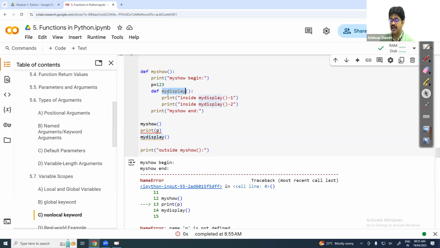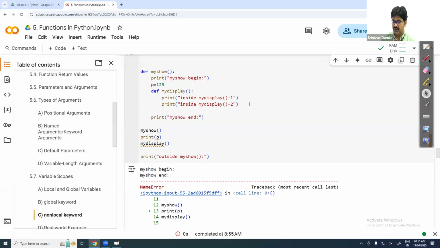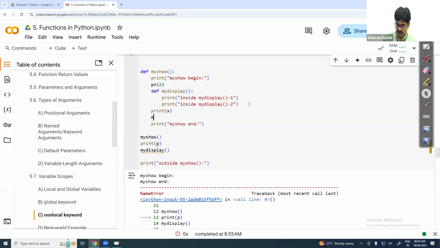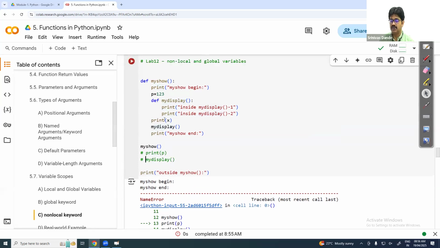Here, my display is over. If you want P, you do it here. Allowed inside a function. You want to call my display, here you call it. My display I'm calling here. Outside, this line anyway gives an error, so commenting it out.